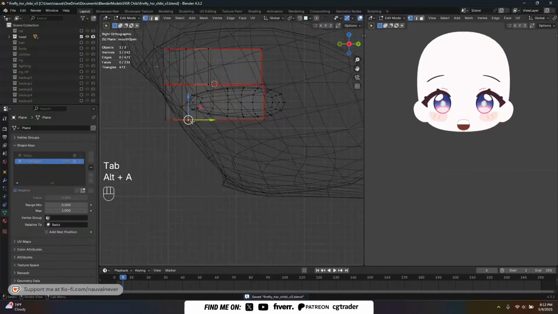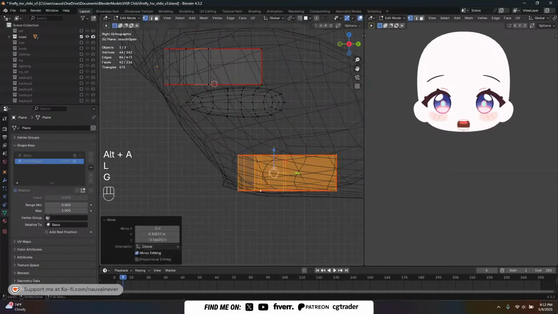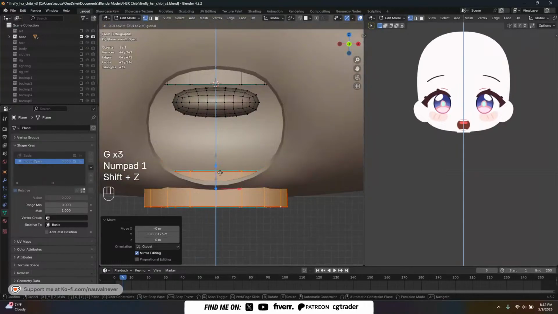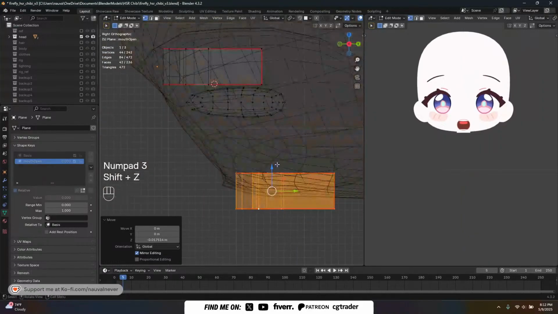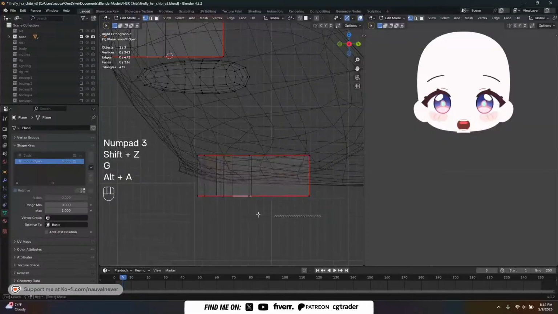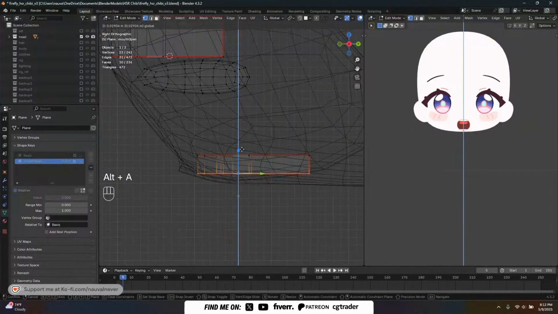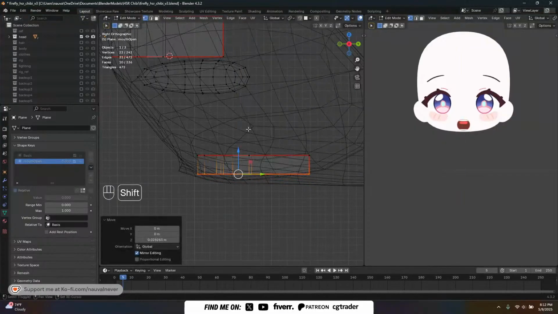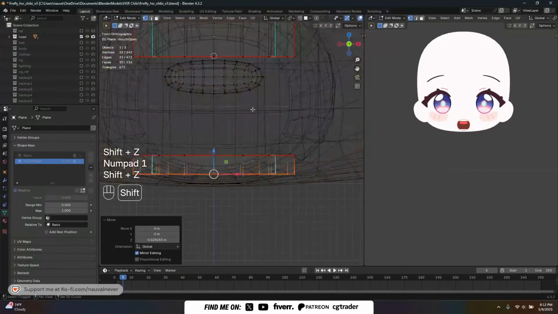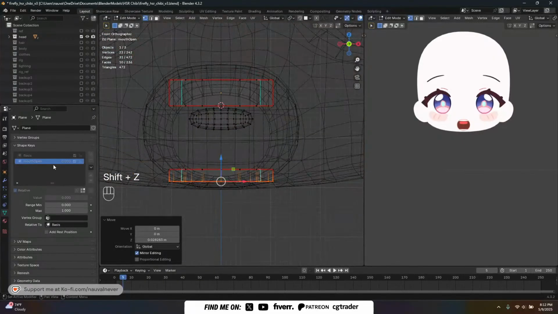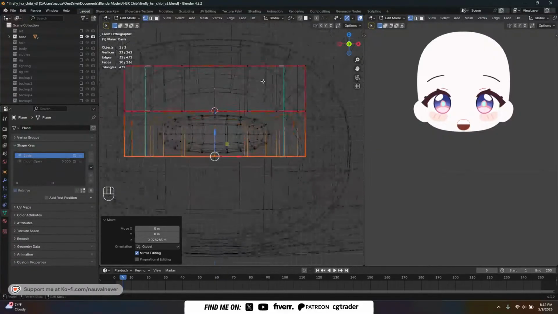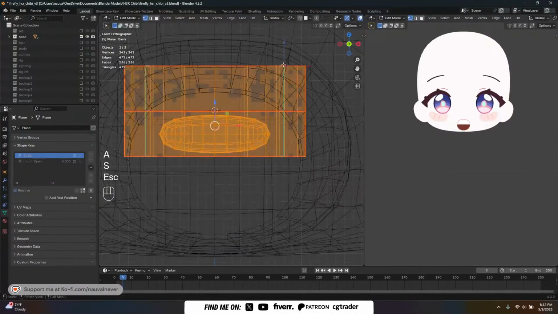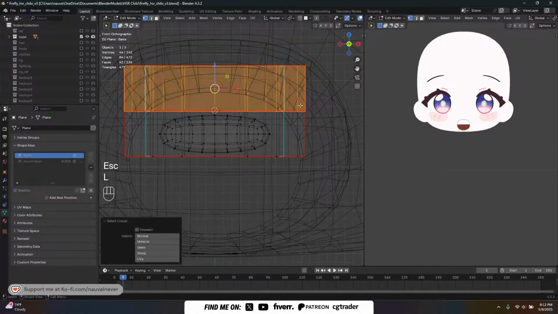It's just simple, like drag this to here, and try to adjust the thickness somewhere right there, I guess. I think the teeth are too big, so let's go to the basics and scale it down, I guess.